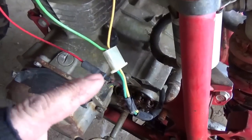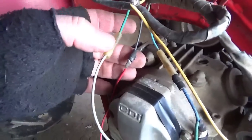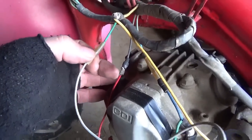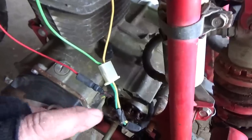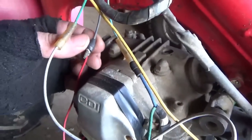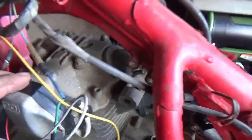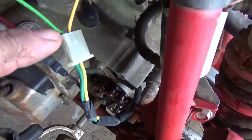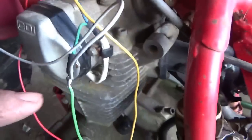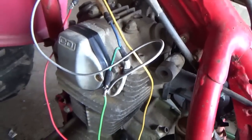The ignition system was all here, but the problem is this is how the wires come out of the 200S, and this is what they're expecting over here. They basically want to go from a multi-connector slide plug to bullet connectors. If you can match up wires, that's all it takes. Black wire with red stripe, blue wire with yellow — just hook those up. Green for ground into the green here, and into the other side of the pulse generator. The blue is pulse generator, and I use gray into the wire harness.